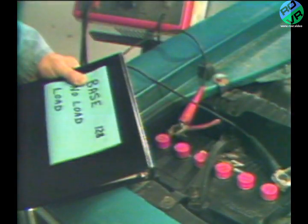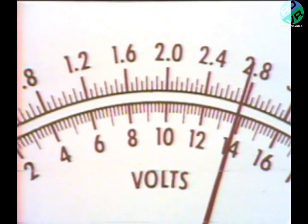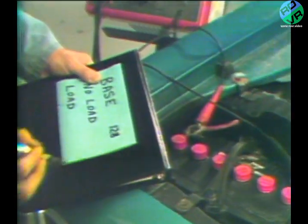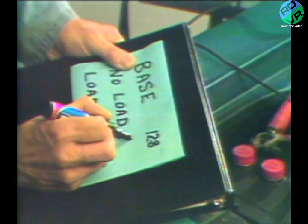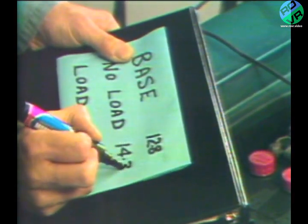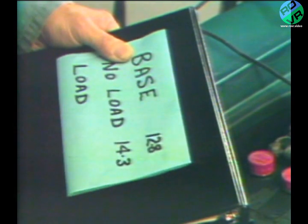Start the engine and run it at 2000 RPM using only the electrical load requirements for ignition and alternator field. As the engine runs, voltage increases. When the meter indicator stops climbing, a short time later, take a reading on the voltmeter. If this reading is not more than 2 volts higher than the base voltage reading, the low stage of the alternator regulator is working okay. We get a reading of 14.3 volts.